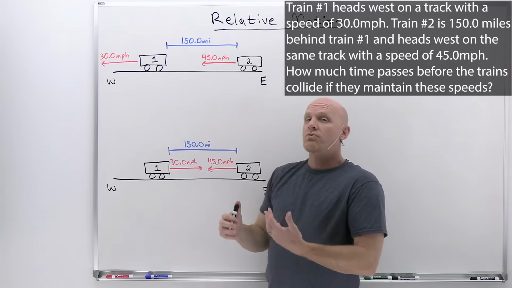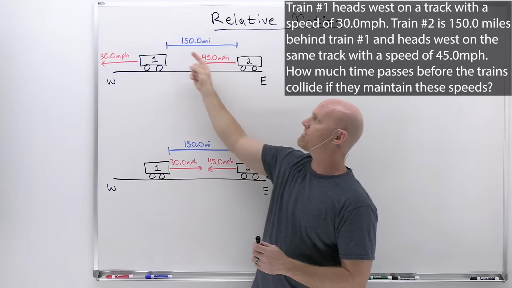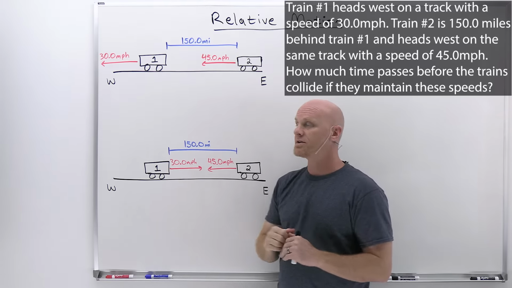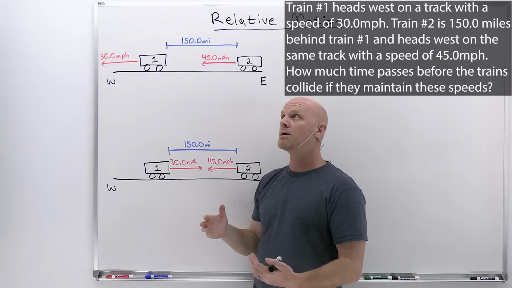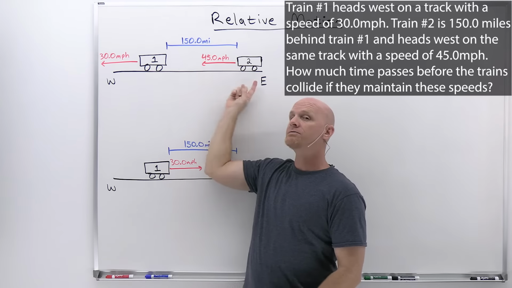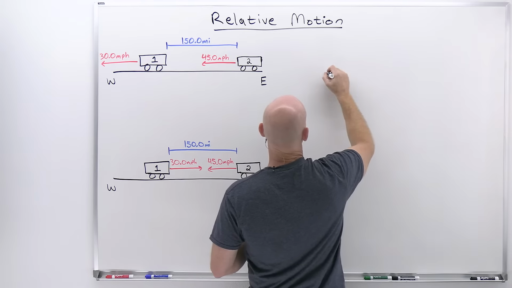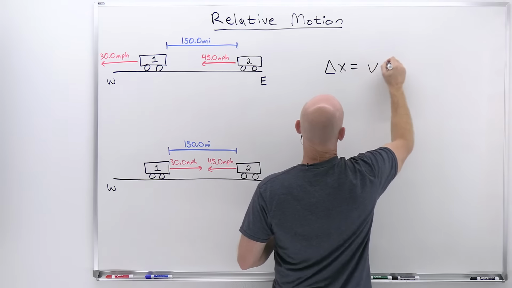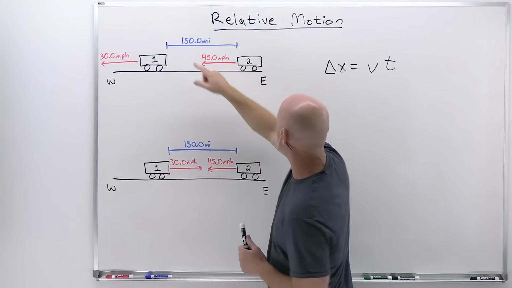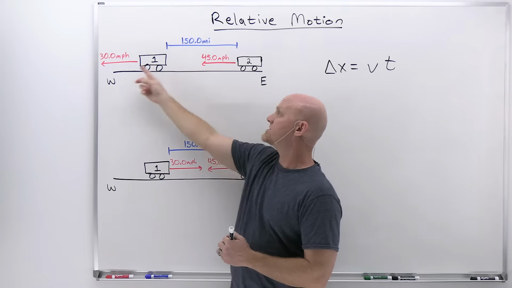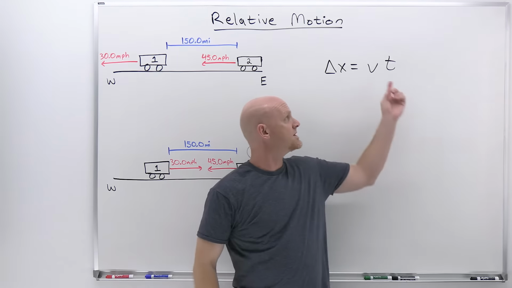All right, so this one, there's a good chance you're reasoning this out in your head. You're like, well, train 2 is traveling faster than train 1. It will eventually catch it. And in this case, you might even say, oh, it's traveling faster by 15 miles per hour, so to close that gap of 150 miles, it's going to take 10 hours. You probably just did something akin to delta x equals vt and solved for the time there. Delta x was that 150 miles. And v here was the difference in the speeds, the closing speed, if you will, of 15 miles per hour. And then you solve for time.